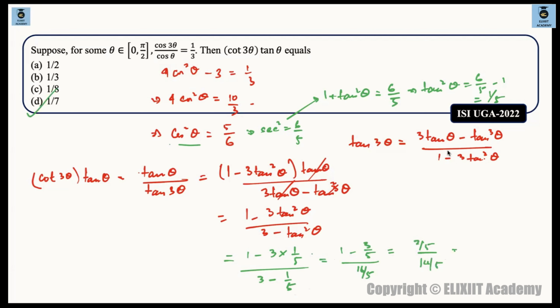So one very rarely used formula is being used over here. It's a rarely used formula, not widely used, which is the formula of tan of 3 theta. Now without tan of 3 theta also this might be possible. Without using this formula also you can solve this by breaking it in terms of sine 3 theta and cos 3 theta and then simply solving. Without using this tan square theta also you can simply solve this.